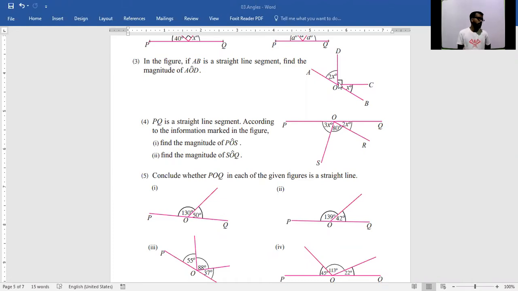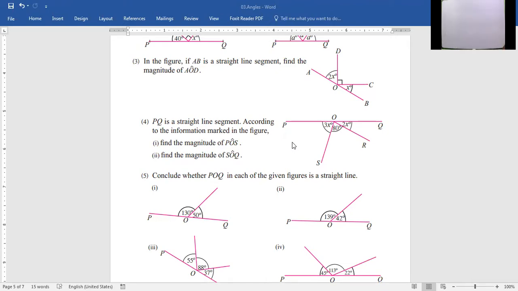So last week we discussed the angles on a straight line, right? I think you are familiar with those things now. And we also discussed the angles which are located around a point. As I remember, I have done only one question from that part, so today we are going to do much more than that, right?